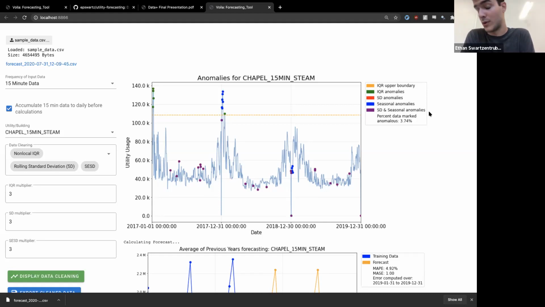The strategy that we would have liked to have, but did not have the data to execute, is... we can't prove this because we don't have the data, but in theory, the two biggest factors are temperature and the building usage, right? And COVID affects one of those and not the other. It doesn't really affect the outside temperature at all, and then it affects the usage of the buildings a lot.